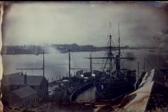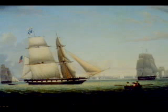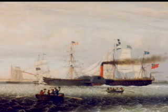This interest in the specific details of Boston's fleet and its shipping industry are also evident in the work of America's best-known painter of harbor views, Fitzhugh Lane, and I'm showing you 2 paintings by Lane from our collection here on the screen. Lane was born in Gloucester, Massachusetts. He began his career in Boston as a maker of topographical prints, but he settled back in Gloucester in 1848 and began to paint. He painted harbors all along the New England shore, Boston, Salem, Gloucester, and Ipswich, also Maine, New York, and Baltimore. I'm showing you on the left the brig Antelope in Boston Harbor from 1863, and on the right, the Britannia entering Boston Harbor from 1848. Lane most often shows the harbor from the water.